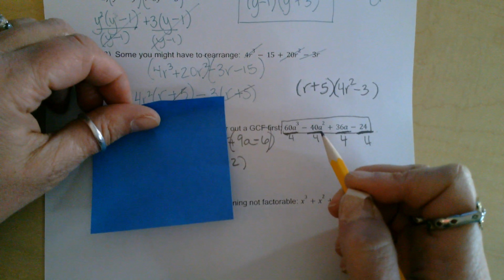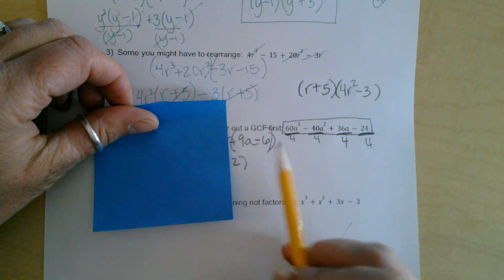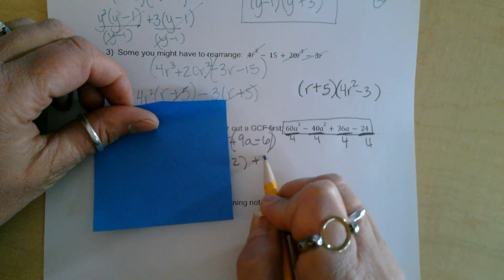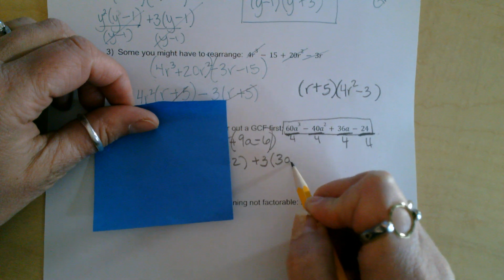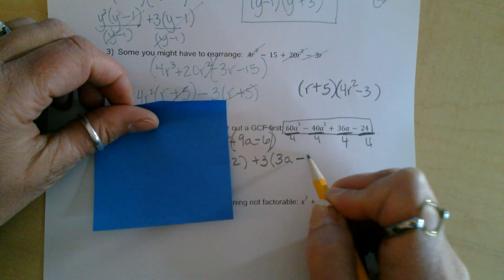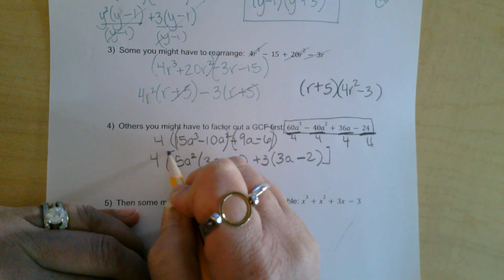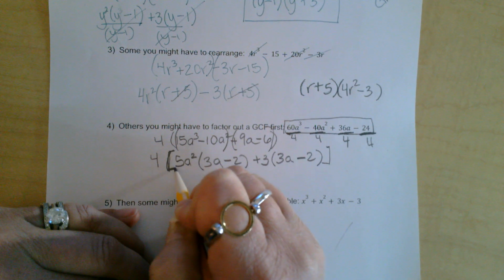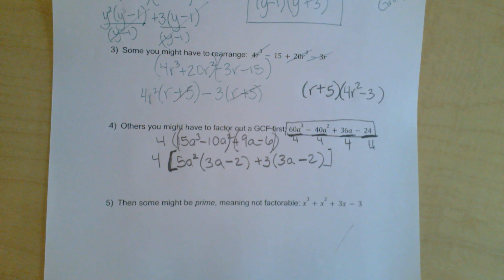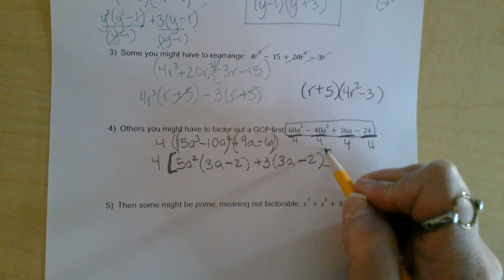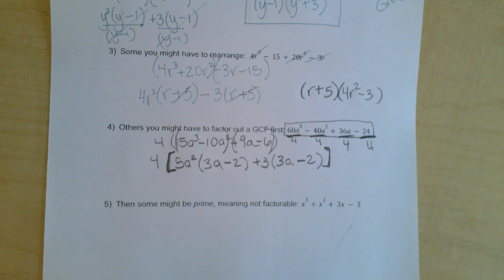Okay, let's look at my other side here. 9a minus 6. I'm going to go with that 3, so I'm going to go with a positive 3. 9a divided by 3 is 3a. And then negative 6 divided by 3 is 2. Some people like to make these little brackets instead of parentheses because parentheses get kind of messy if you start having them. So I like to do little brackets like this, much easier, kind of like half boxes.